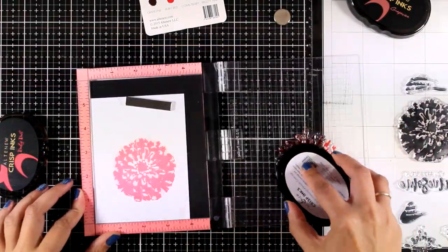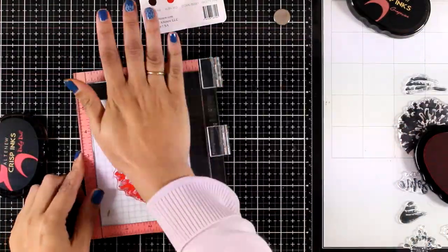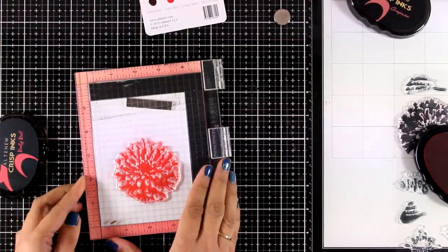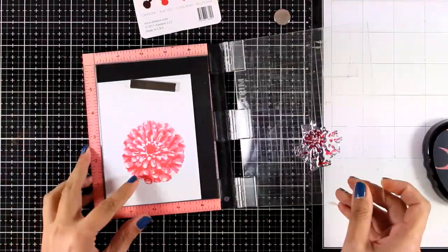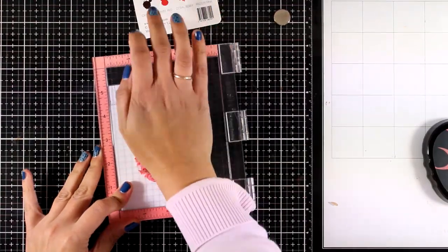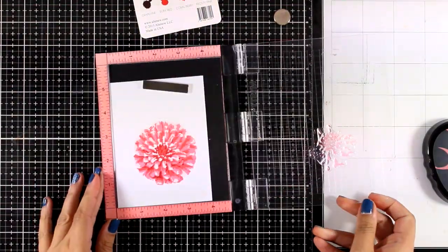For the third layer, I'm using Ruby Red, which is a gorgeous color. And for the last layer, I'm using Grapevine, which is the darkest one. Now my flower looks real dimensional.